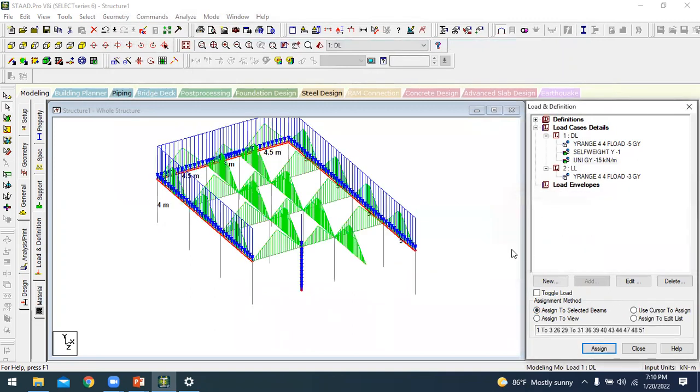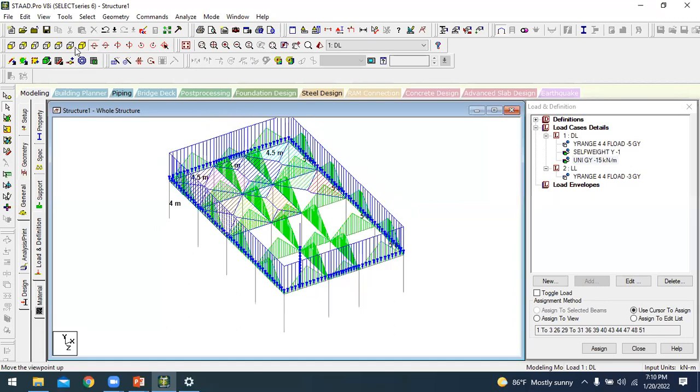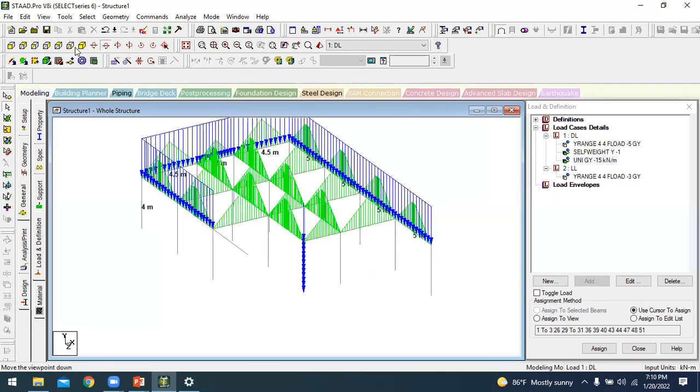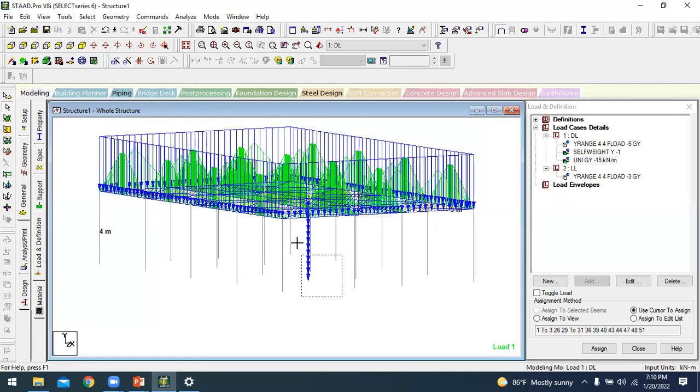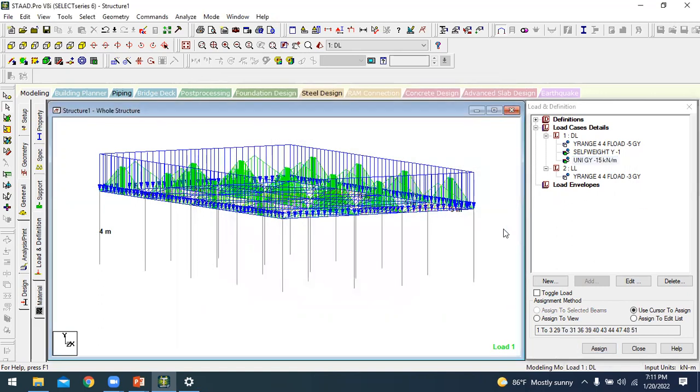Only one by one we can apply, but be careful when you are applying. If this is applied wrongly, we can see what that element is. This is element 26. You can remove it. Okay, I will explain those procedures later.